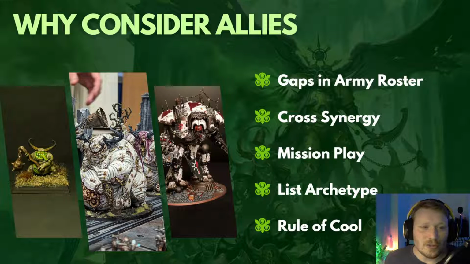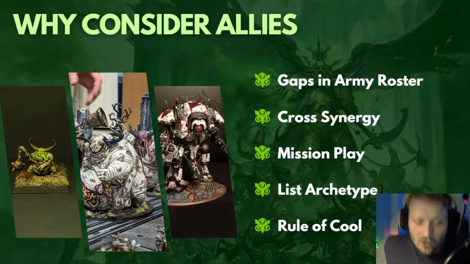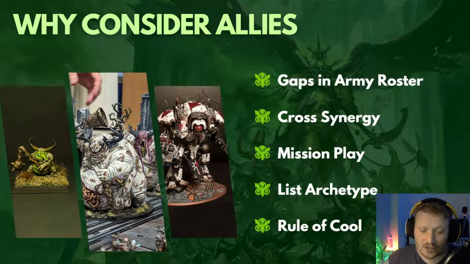Again, maybe that's something you're looking for allies for, as we'll see. But that's the general gist of why we even consider allies in the first place. Another reason is cross synergy. So not all rules are locked to your faction. A lot are, and the majority are. So let's not get that wrong.